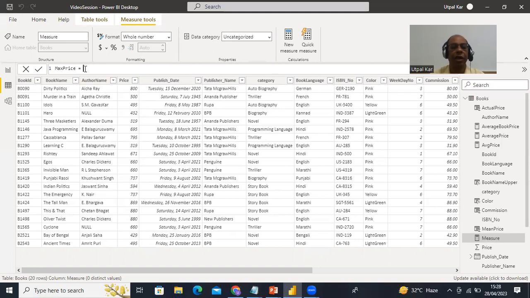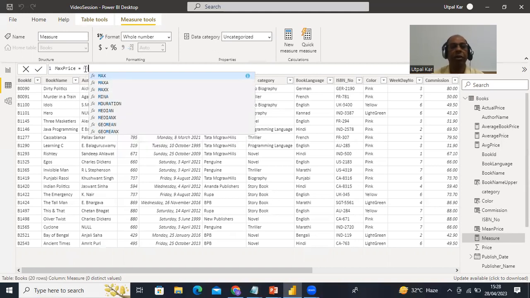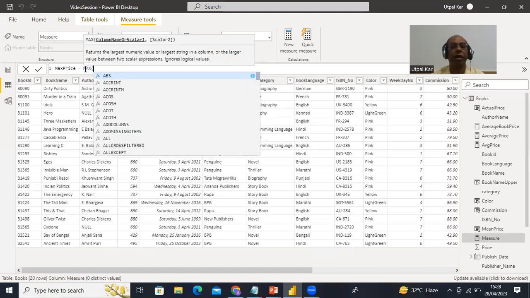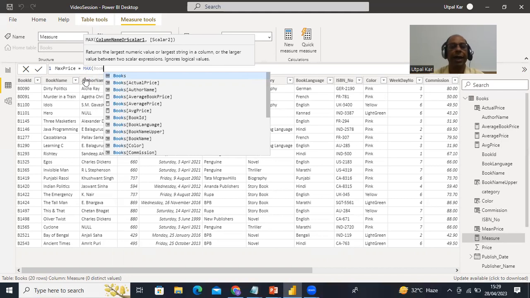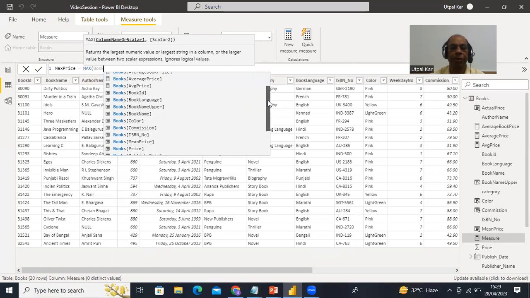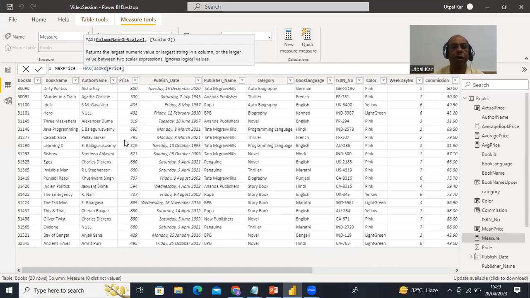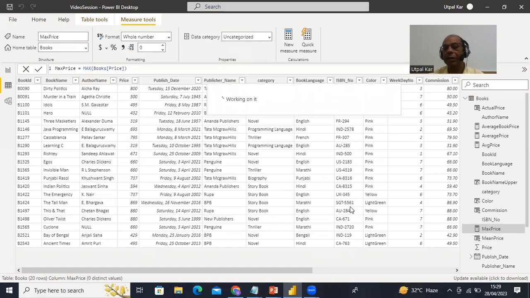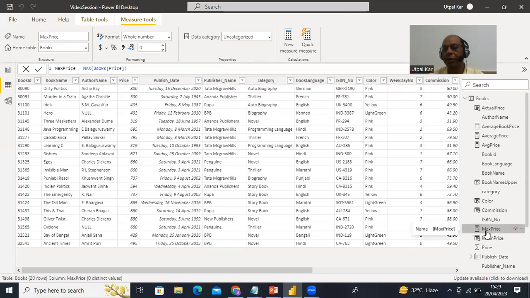I can use MAX, and the same column, books price, then close the bracket and press the enter key. In the same way, you can see max price has been generated.